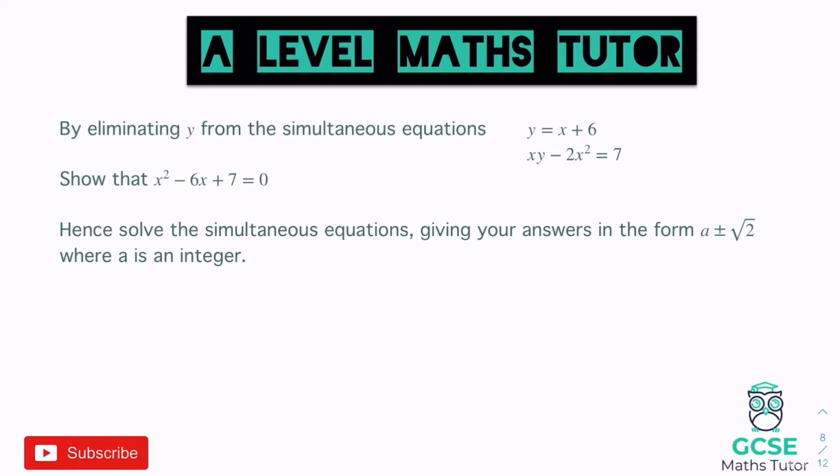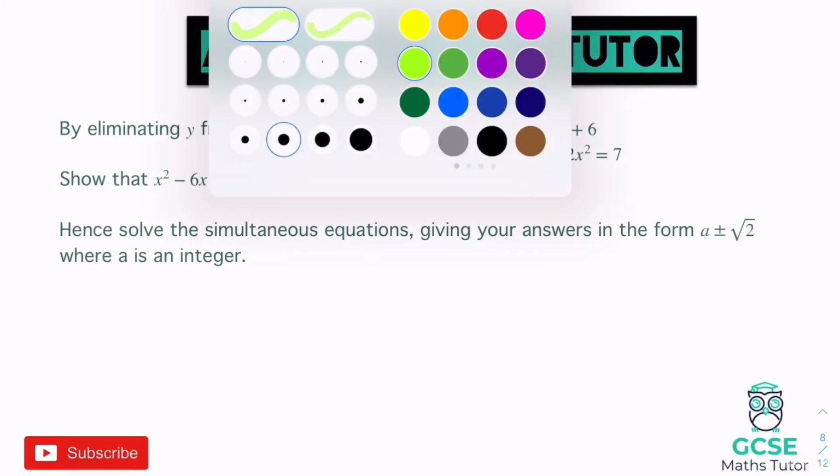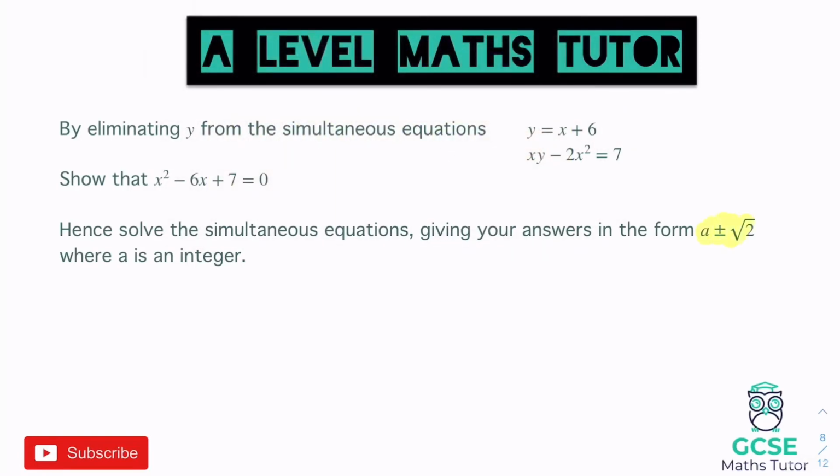Now that little format over there, the a plus and minus root 2, comes from two different processes. Either we're going to put it into the quadratic formula without using a calculator, or we're going to complete the square and leave it in completed square form. Now I'm going to opt for completing the square here. It's a lot quicker and easier. So obviously I'll make sure that completing the square and solving using completing the square is linked in the description. So do check that out if you're not sure. But we're going to involve a different process here, and that is going to be completing the square.